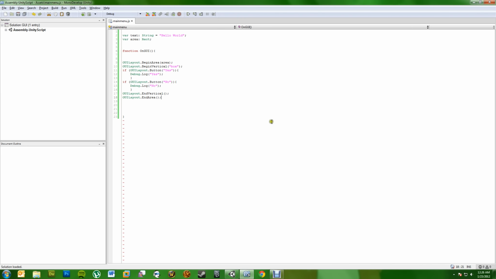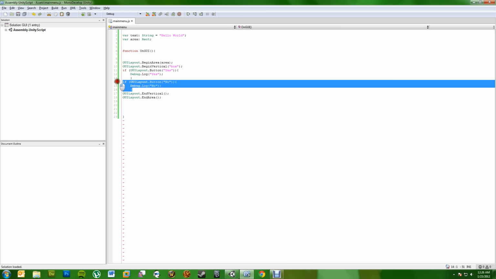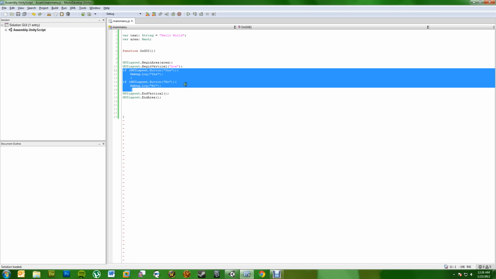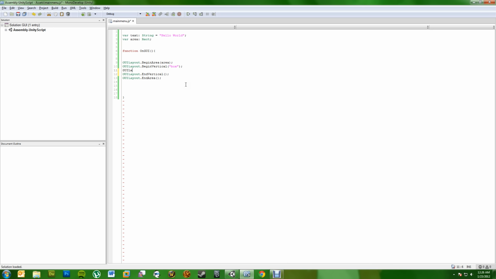A little basicness there. So say for instance you want to make something like a table. What we can do is change this to a GUI layout, and basically it's kind of like HTML. Everything here is going to be in a vertical area, and say you want to put a horizontal area for your first two elements. This will be your first row. You would just put begin horizontal.